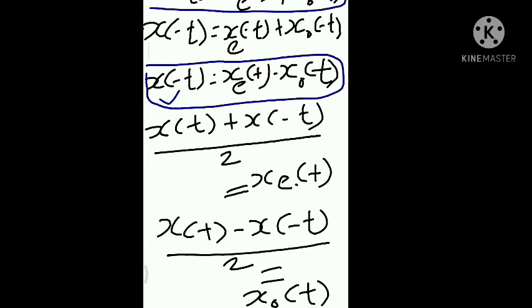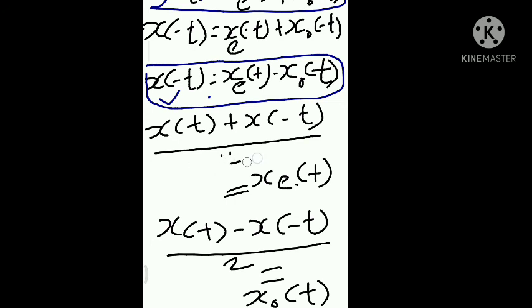So once again I will explain. A general signal x(t) consists of an even part as well as an odd part. Then we have changed t with minus t, that means we have done the folding. After that we have written minus t everywhere. Then in x(-t), we know that x_e(-t) is x_e(t), and x_o(-t) is minus x_o(t). So we are now going to concentrate on these two equations. If you add x(t) and x(-t), here x_e(t) plus x_e(t) is 2 x_e(t).